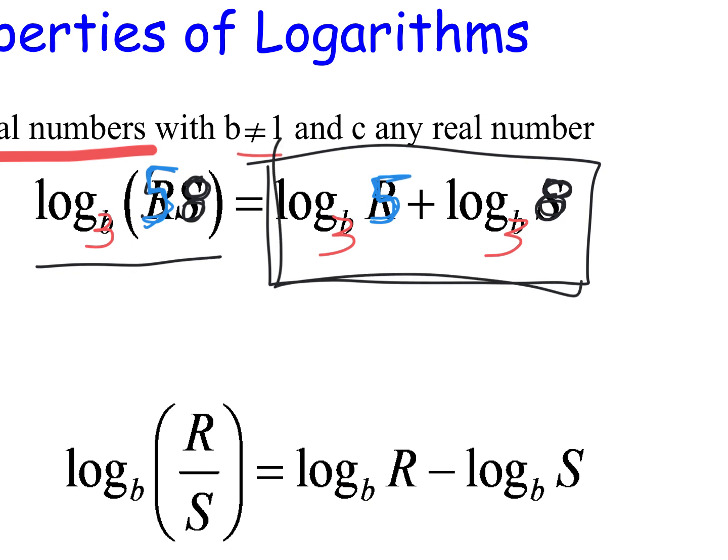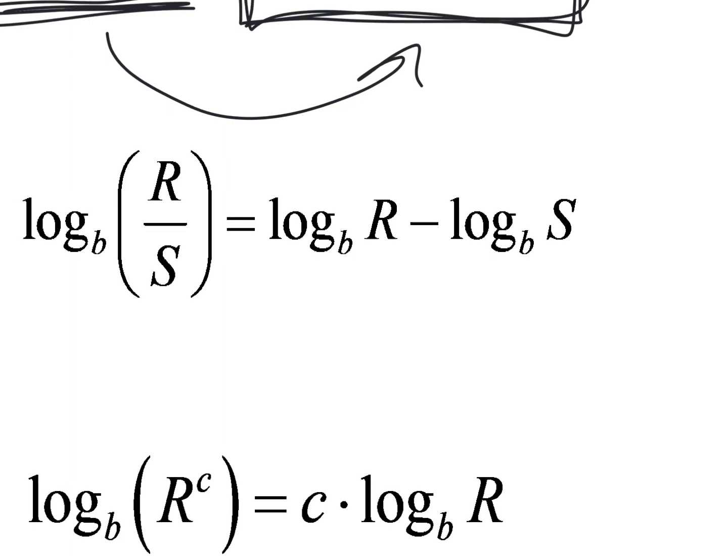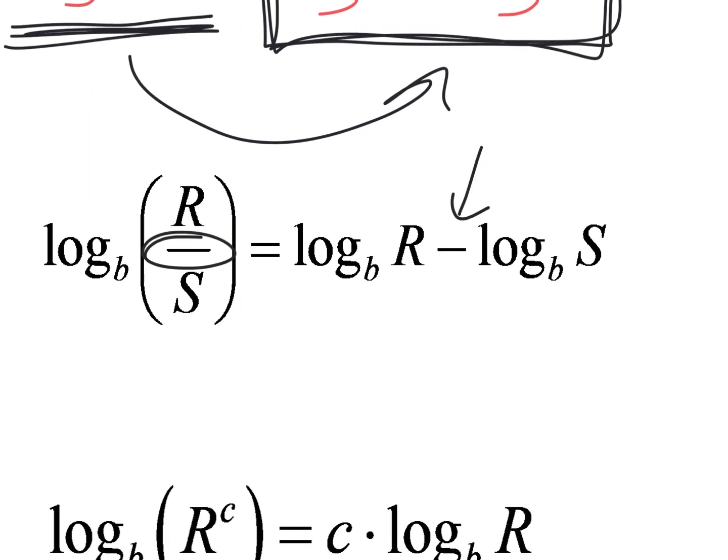I started with this one when I did it, and I made it shrink to be that. Or you could start with the small one and make it the big one and make it expand. So that's the two kinds of problems we give you today. Either you condense them down to be smaller, or you expand them to be bigger. This one has a minus and you use divide. So remember, they aren't all add problems. If they make it a minus problem, then you're going to divide the two arguments. Here's an argument, here's an argument. Here's those two arguments, they get divided. So subtract goes with divide.